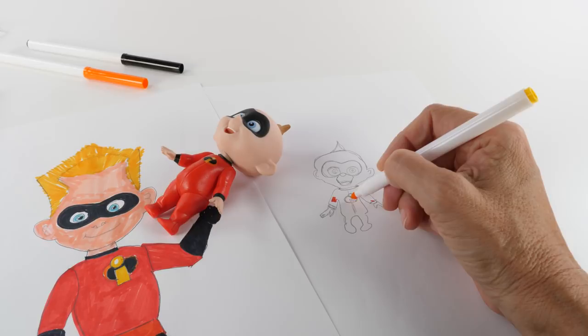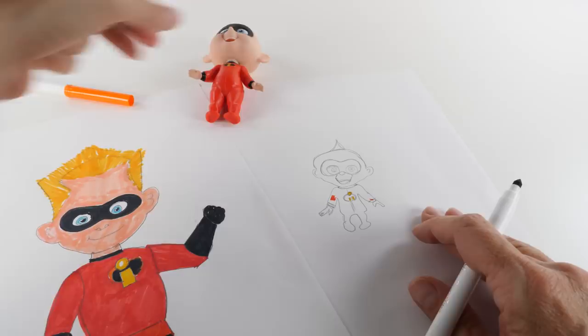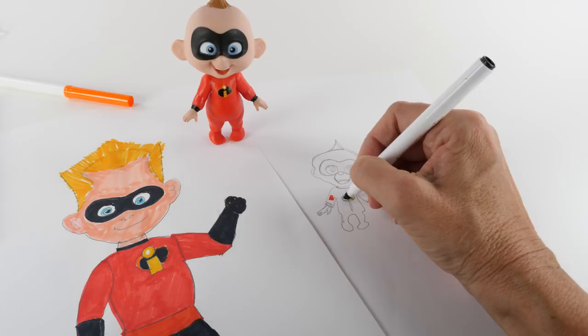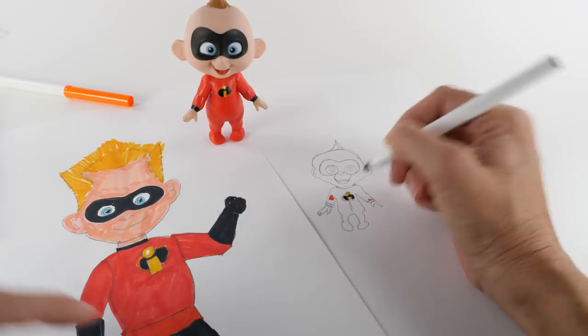So I think my best piece of advice would be to take images that are big, because Dash looks pretty good. It's not perfect or anything, but you can tell what it is. I don't know if I'm gonna be able to say the same thing for Jack-Jack, but hopefully, maybe.